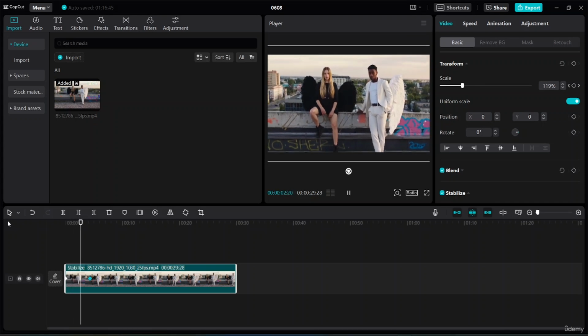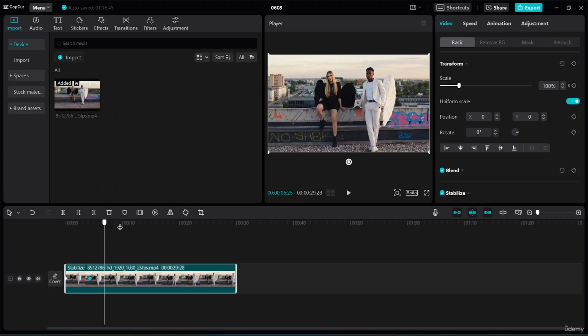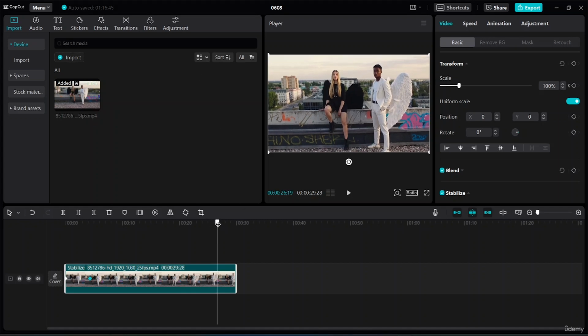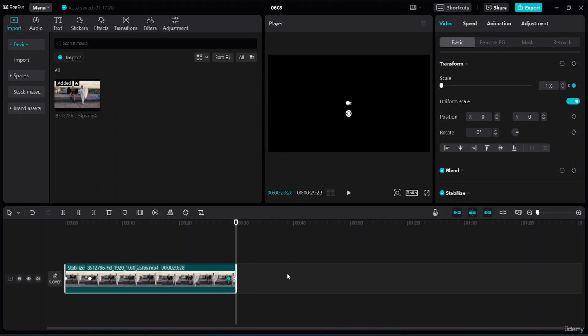So this is how you guys can actually do it. And also after that, if you do want to zoom out again, what I'm going to do is come here and slowly I want it to disappear. So let's say I will come to this particular point, and I'm going to add another keyframe right over here. And lastly, at this particular point, I'm going to make it a whole zero. Let's just scale it down totally.